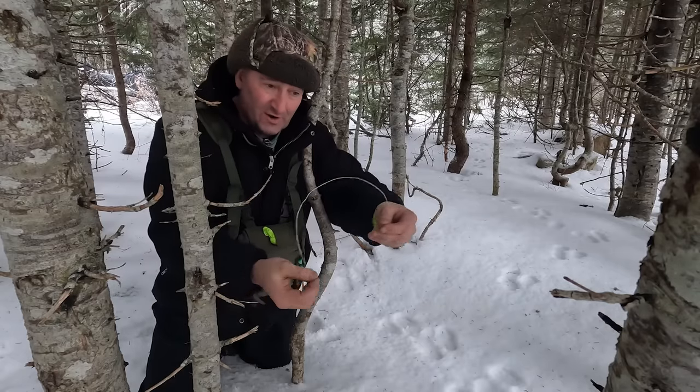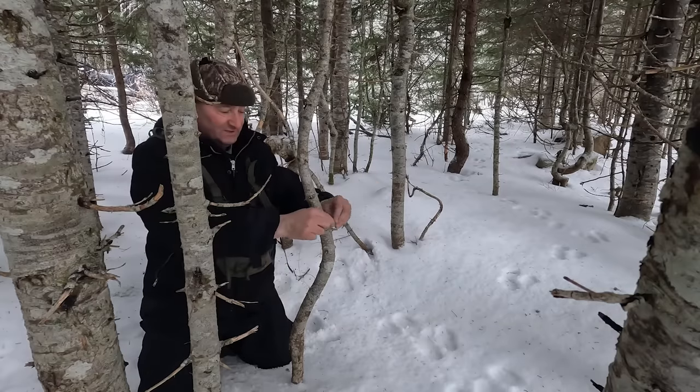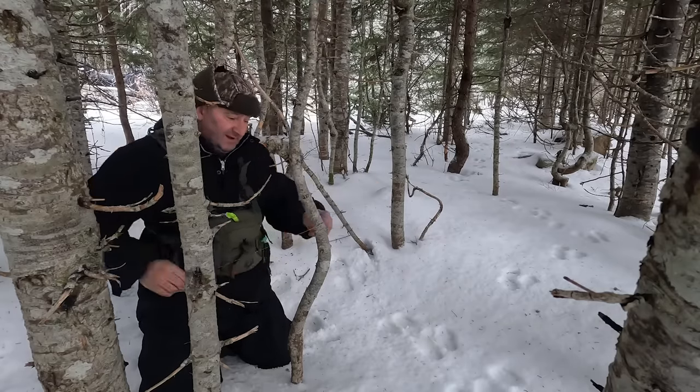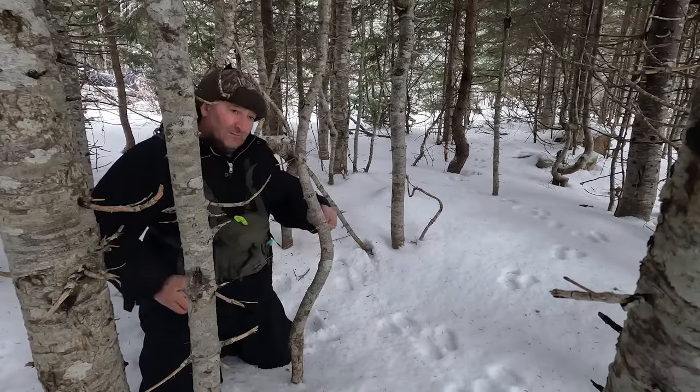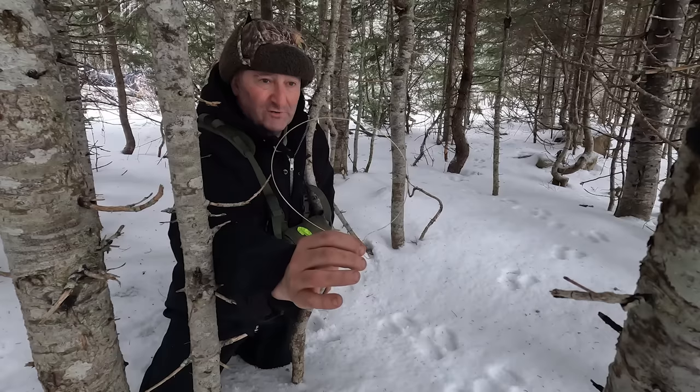Sometimes your snare wire gets all wrinkly, and the rabbit can see that in the sun. So you just open it up, put it on a tree like that, and saw it back and forth, and that'll make a perfect circle for you.